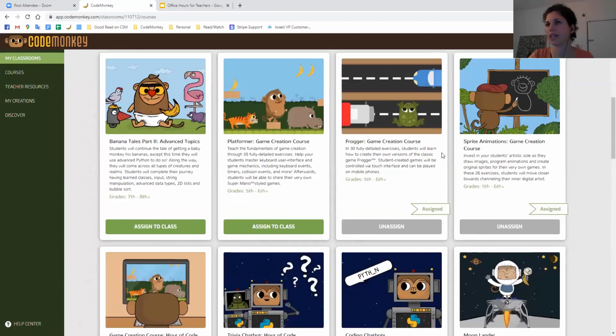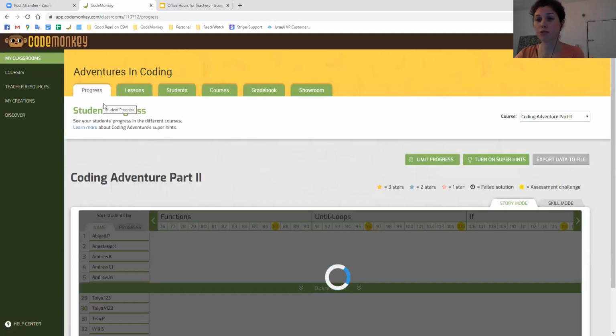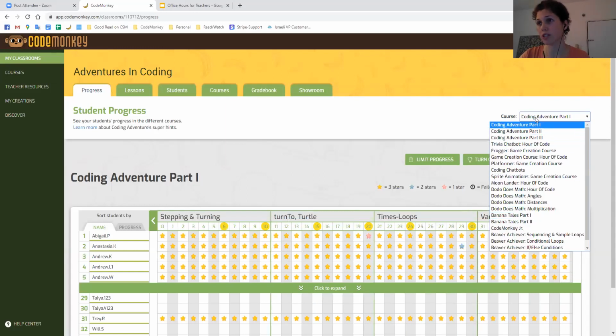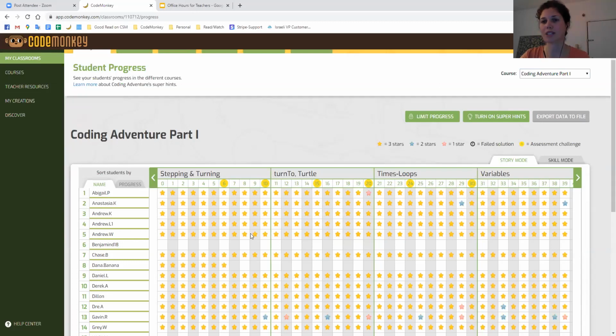Great. Okay, and we talked about the courses tab, this is where you assign the courses. Let's hop on to the progress tab. And this is where you as a teacher and your co-teachers as well will be able to follow your students' progress in all of the courses that are available for them. And this is like the teacher's best friend, because you can always go here to see how your students are doing, especially now when you're not meeting them in the classroom. You're having them do a few challenges, so you can go here and see.